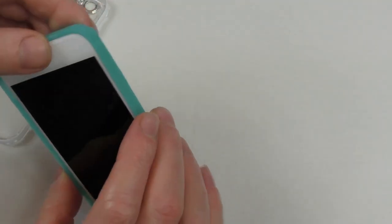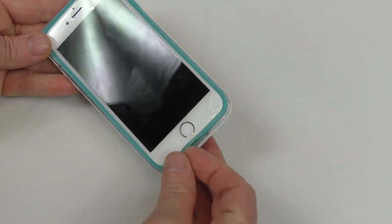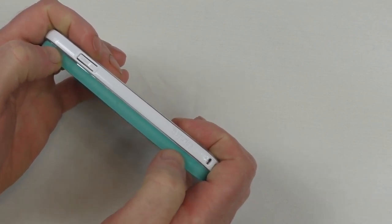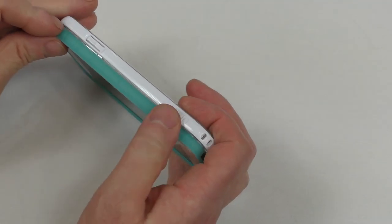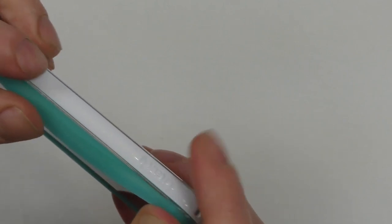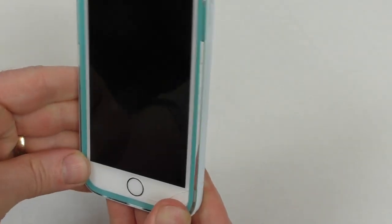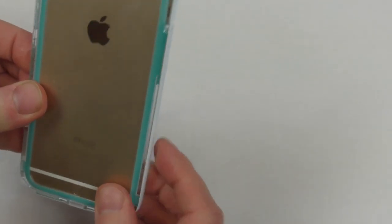Now, one thing I do know is this is a bit of a fiddly thing to fit, and it can also be very, very tough to get on and off the device. But I've found that this is the best way, and that is to put the band on first and then basically ease it in. As you ease the phone in, you can see there's a little nub on the corner. If you can get that just tucked in just before your phone goes in, you will find it so much easier. And just make sure you're easing it in as you push the phone in, as you go around, and you'll find it so much easier to get them in, because they can be a bit fiddly, and I do know that they can be a nightmare to get back out again. So there you go, that's it, it's in.